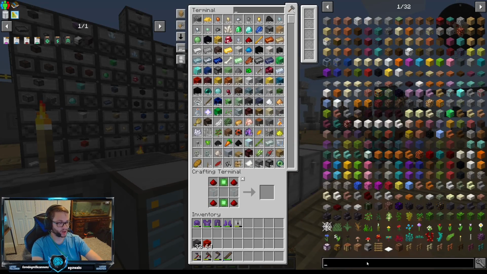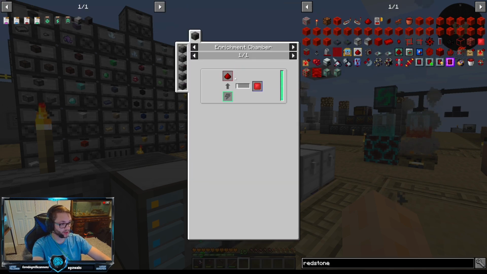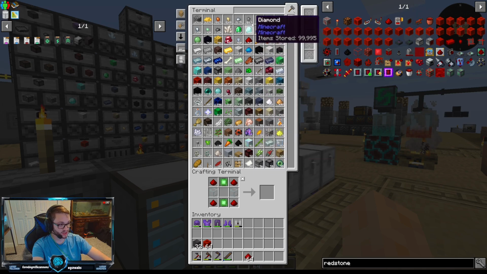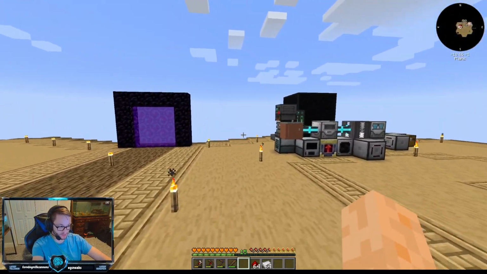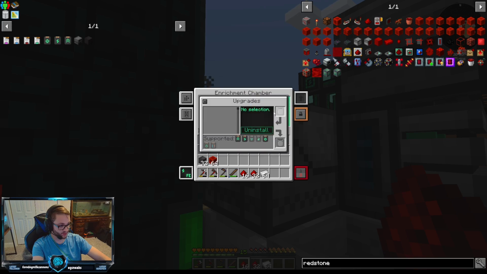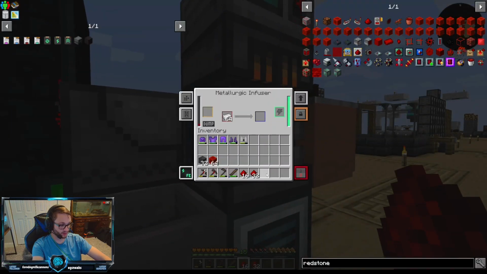Now, real quick, I know it was literally on the screen here, but one of these will make 8, and then this inside a machine will make 80 instead of 20, so it's actually 4 times more efficient. So we're going to take this and some iron, and bear with the sound here because we're trying to fix it, but basically you take this in our enrichment chamber, and right here in the upgrades you have the speed, the muffle, and the energy upgrade. So we're going to take this to our metallurgic infuser.